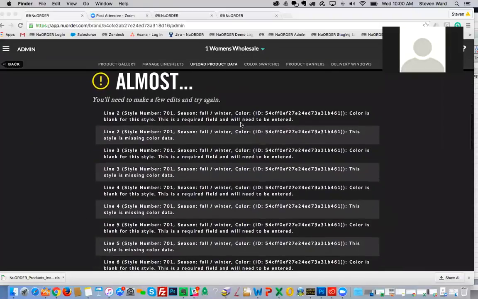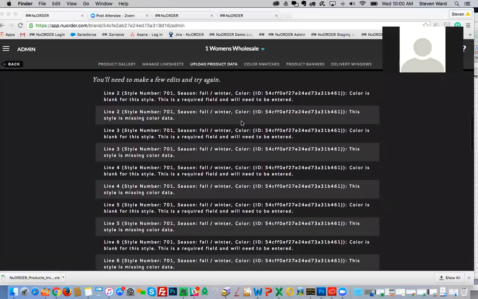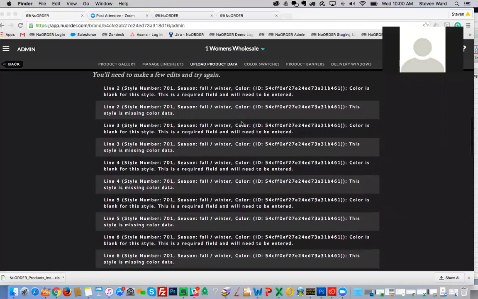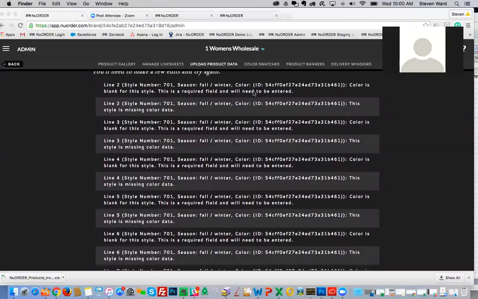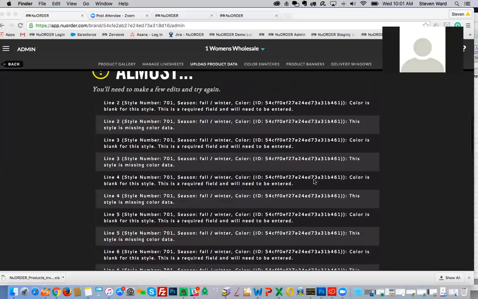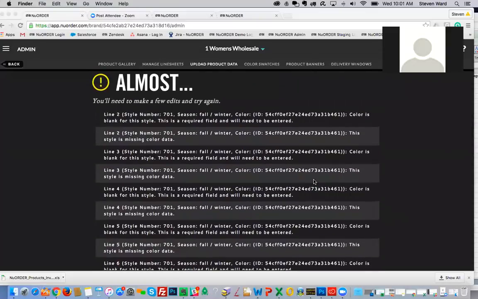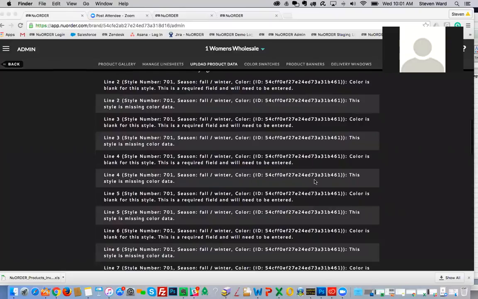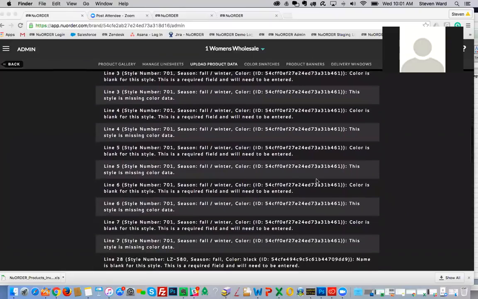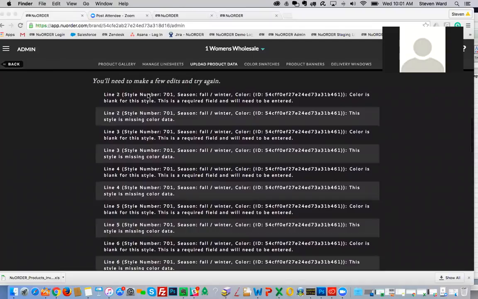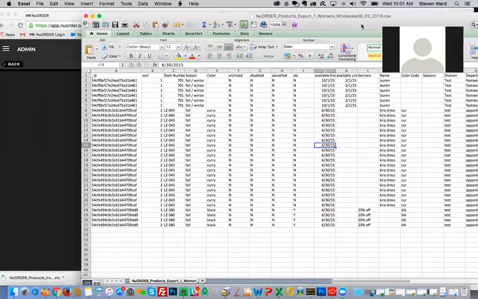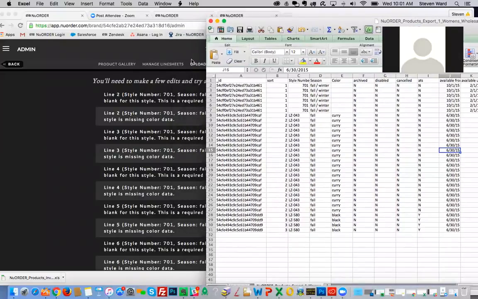At first glance, it may look a little like a tall hill to climb, right? And what I want to show is that we can actually go through each line. It'll actually tell us what lines they are, and look at the different error codes to identify the problems. And we try and give you these error codes to really empower you to be able to take control of your data and start working through it. So what I want to do is bring back up the product data real quick and kind of bring it to the side to kind of show you guys line by line, right?